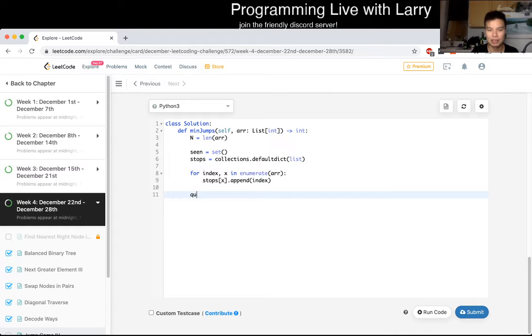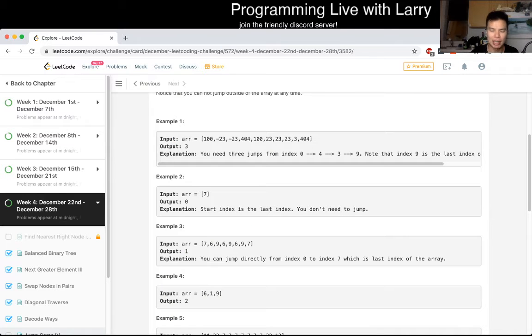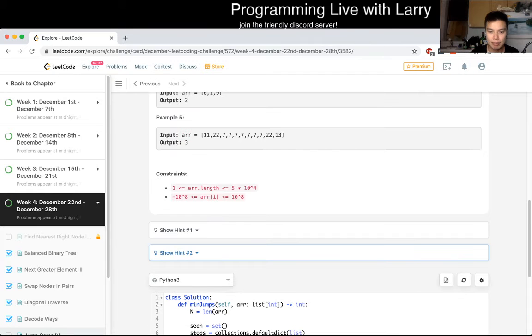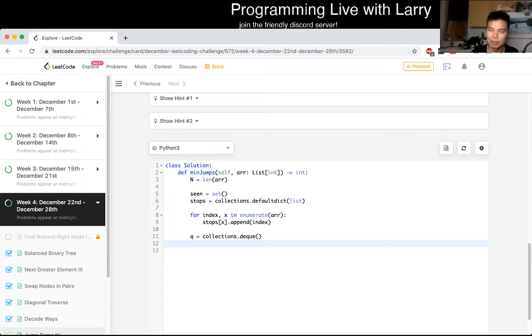So for the breadth first search, we start with a queue, collections.deque. We want to find the minimum number of moves. Let's also keep track of the distance for each thing. I don't strictly think this is necessary, but I'm going to do it this way.